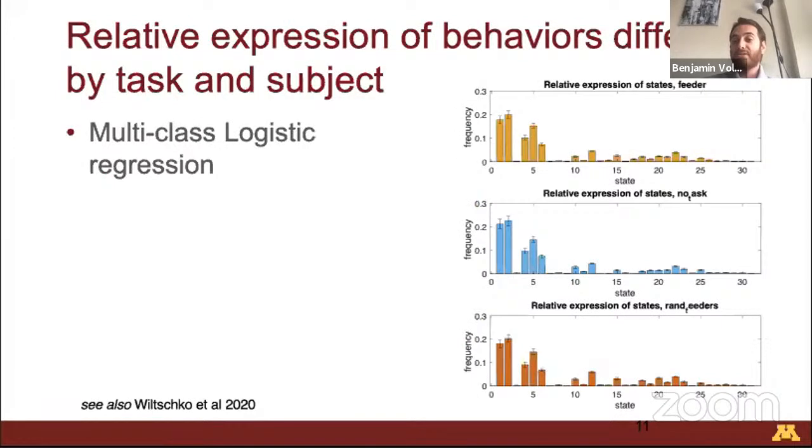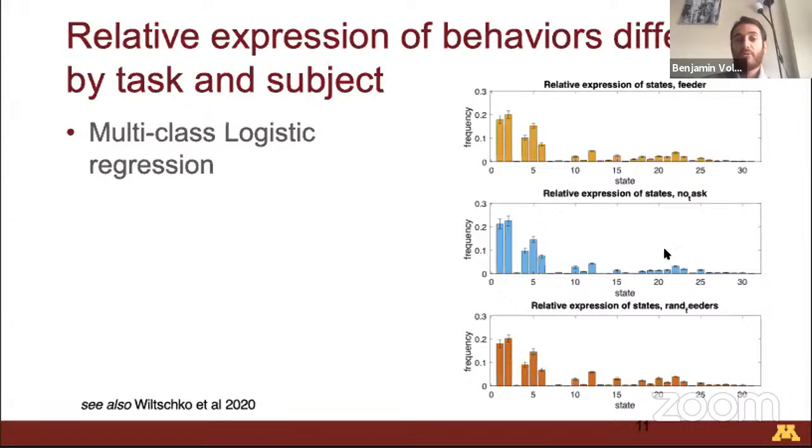But this does not mean that behavior is actually devoid of context information. So even though every state is likely to be expressed, the relative frequency of behavioral expression is going to be subtly different. And so we can get at that by looking at the behavioral expression profile. So this is the frequency with which a monkey is going to visit any particular state. And this kind of approach has been pioneered by Bob Datta's lab, who've also done a lot of really great work in decomposition of mouse behavior.